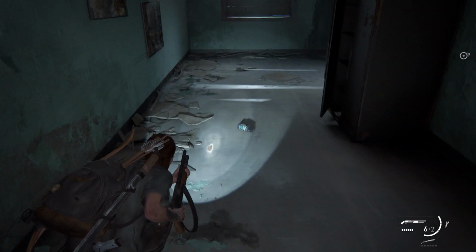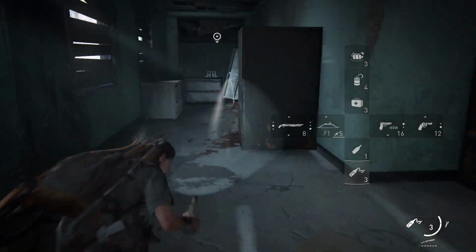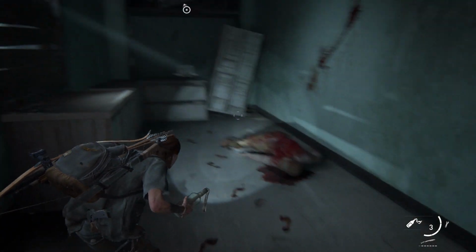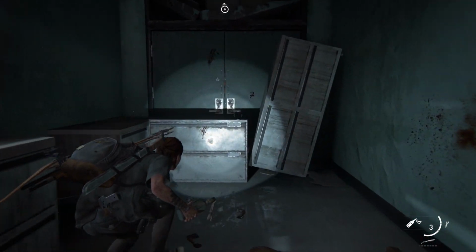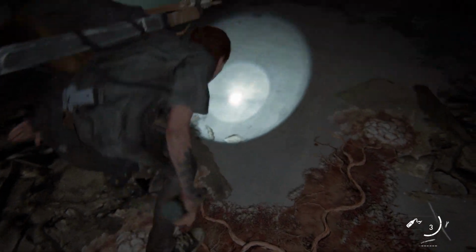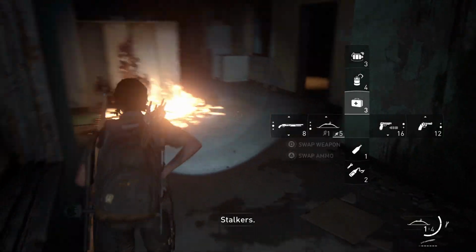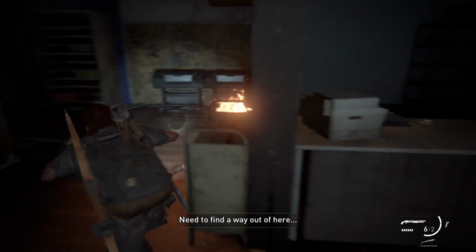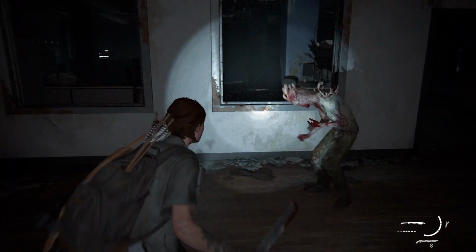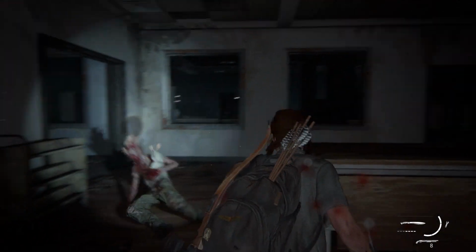Alright, nothing there. Great. All right. These things are creepy. Let's go. Oh, what the? Throw it. Throw it, Ellie. Burn him. I see him. Don't let him run. Dick. Oh, pull scissors. Hey, I see you. You deserve that.